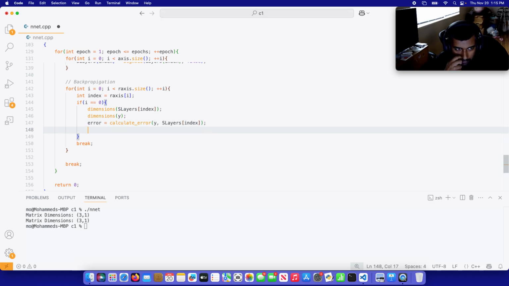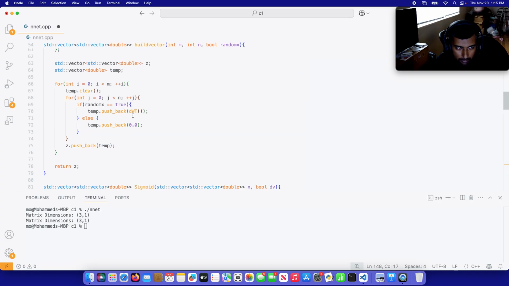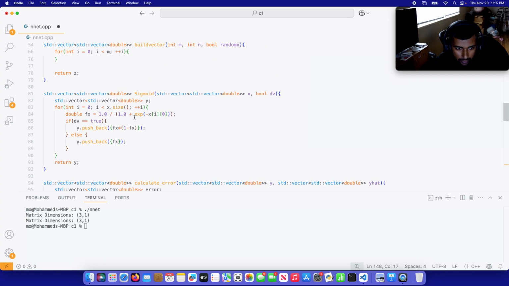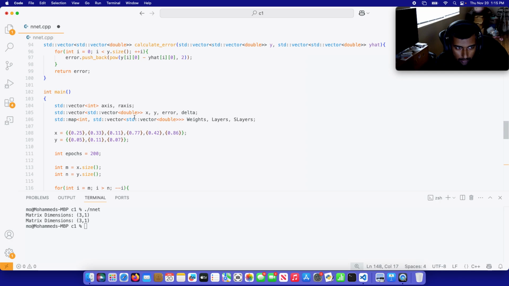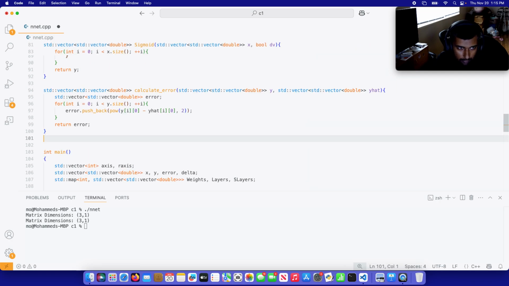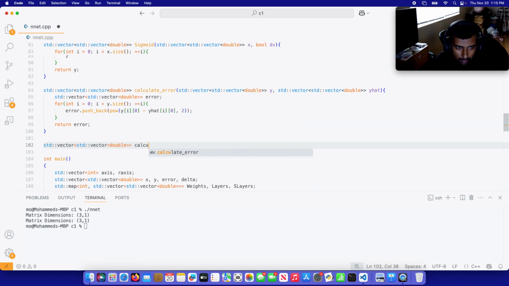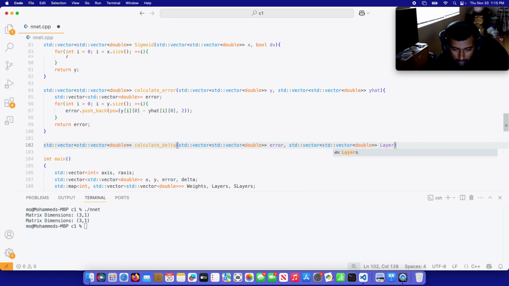And then delta is going to be, let me also come up here and create a function called calculate delta. So same thing, calculate delta, it's going to take the vector of error and it's going to take the vector of layer.